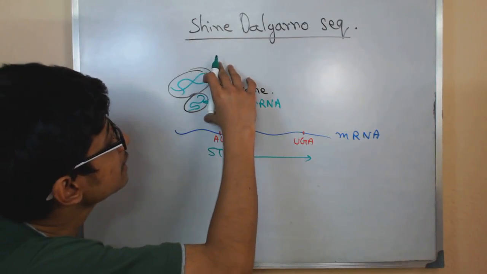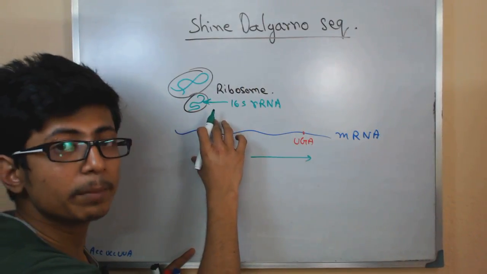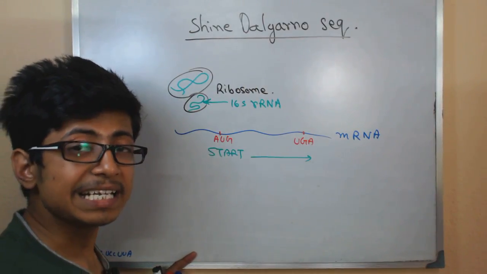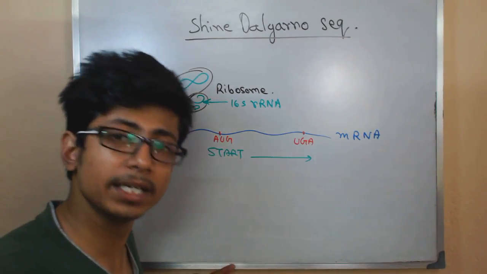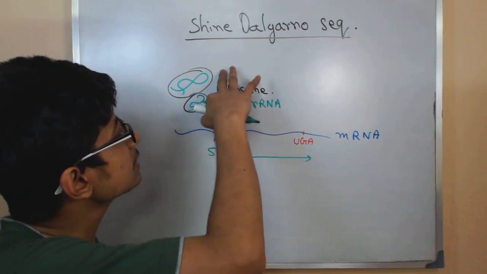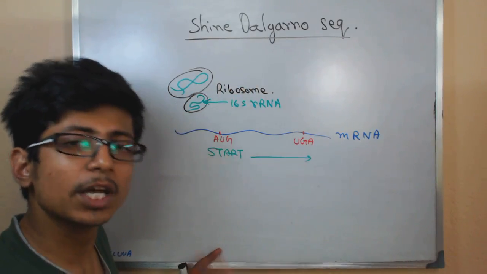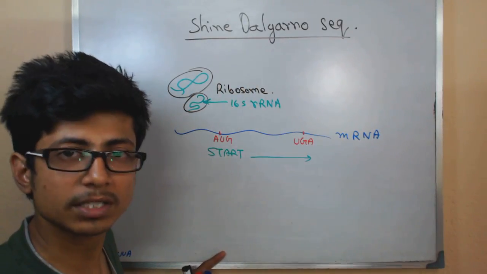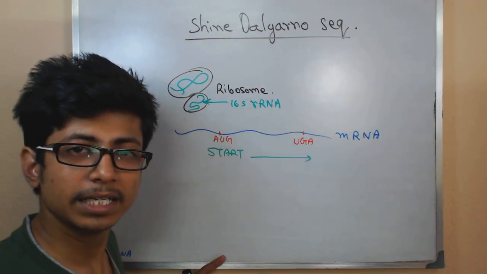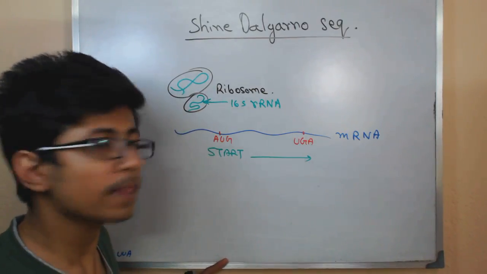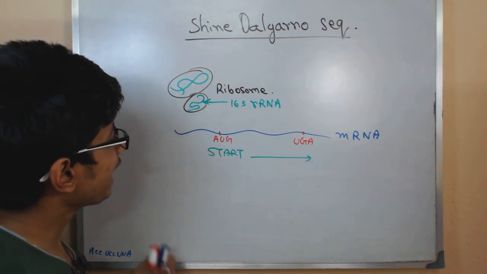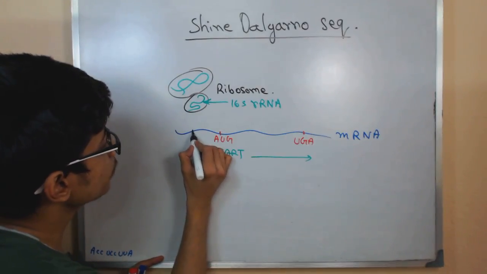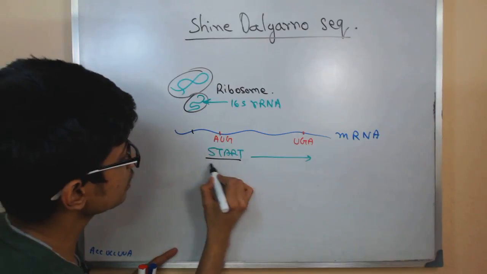So how come this ribosome will sit to the mRNA for the initiation? They require a signal. So what will act as a signal for bringing this ribosome onto the right place of the mRNA to initiate the translation? That signal is brought by Shine-Dalgarno sequence, which is found 8 base pair upstream of the start or initiation site.